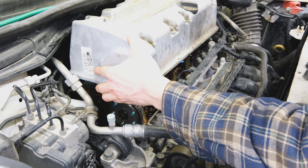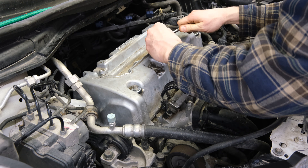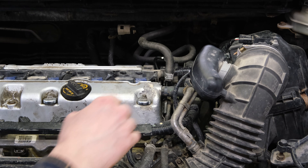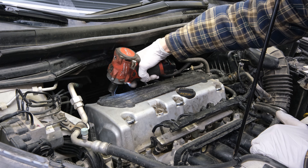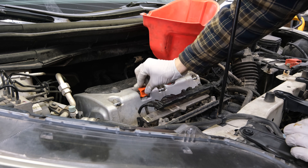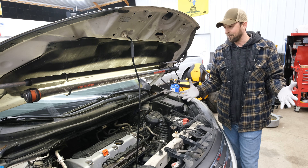Now the valve cover can be reinstalled — we also have brand new mounting grommets. Reinstall the coil packs, reinstall the hose and the two bolts holding the back bracket on, and reinstall the coil pack cover. Reinstall the skid plate, and we're also going to get some fresh oil put into the engine — check it and top it up. Reinstall the wheel, and always remember to hand torque all your lug nuts every time you loosen them.